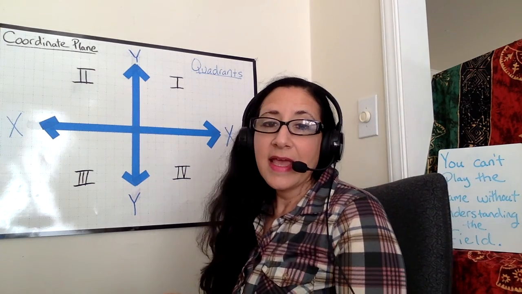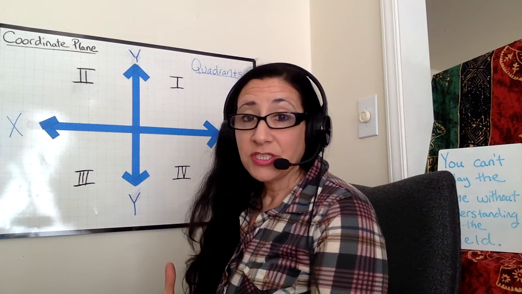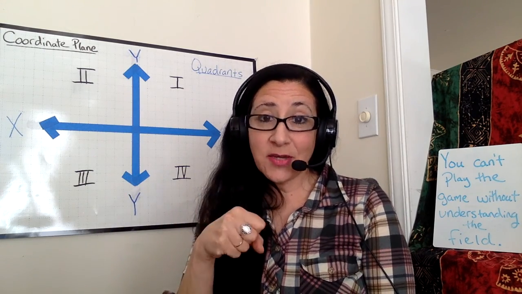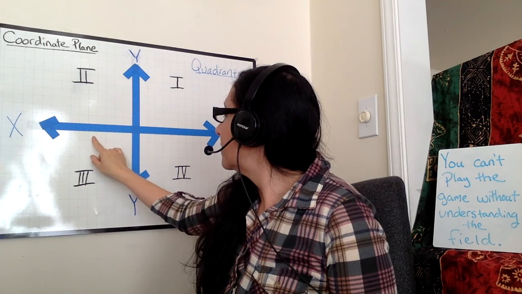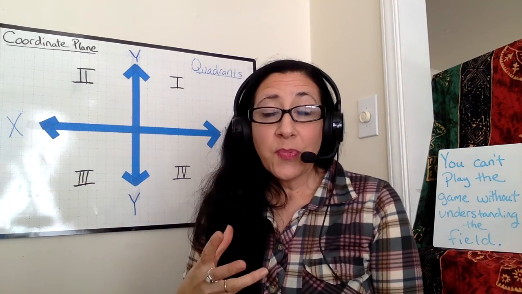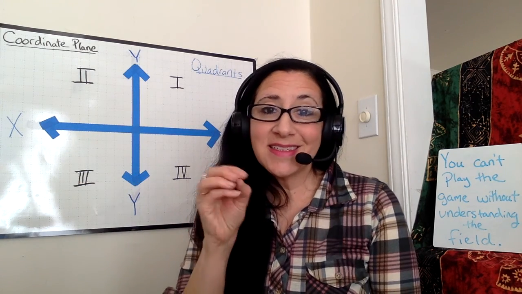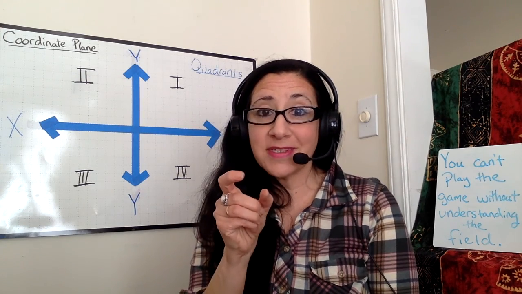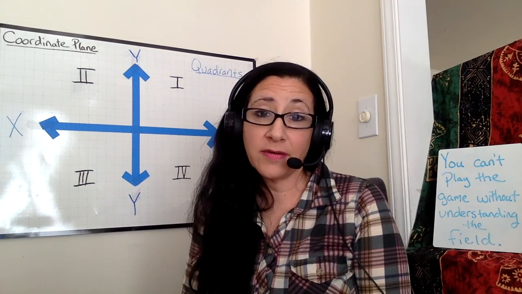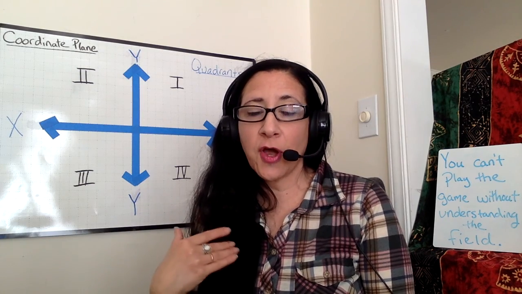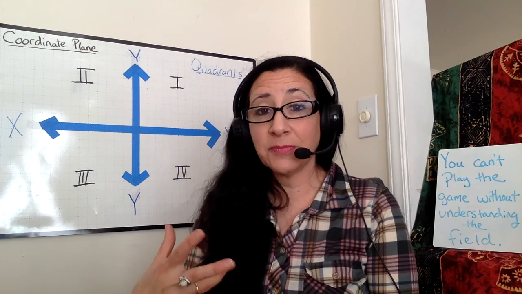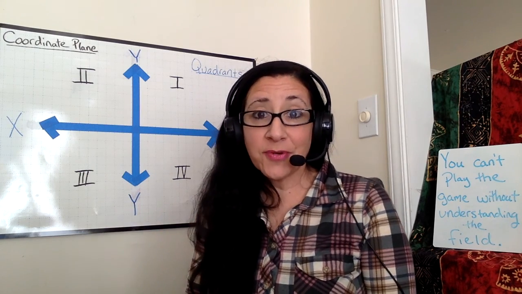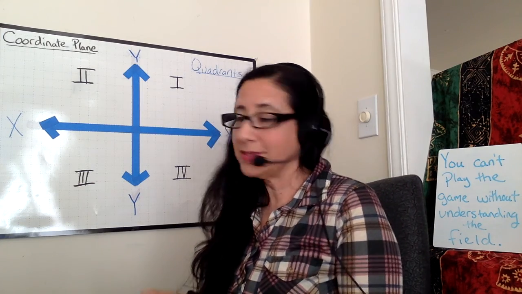The next thing I want to do is label the tick marks. Labeling the tick marks, which are these lines here, is really important because they have to be spaced consistently, which means that each one has to represent the same space throughout. And those can change from axis to axis. It's really up to you what you choose to label your axes depending on your information. But today we're just going to go by ones.